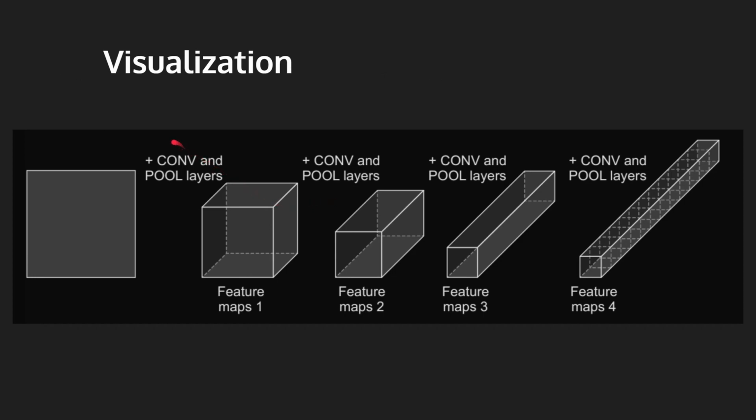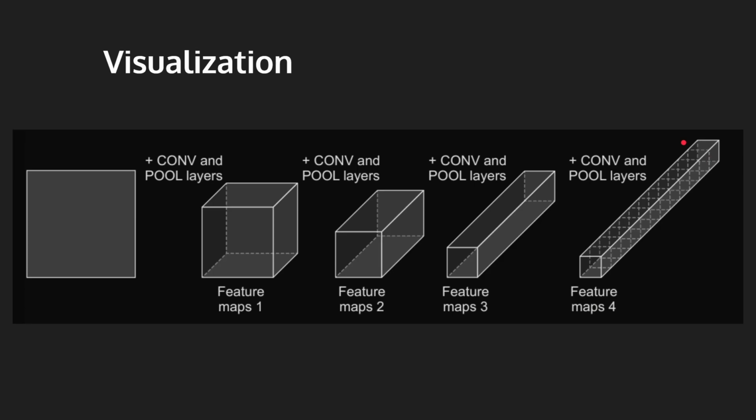So let's visualize what that actually looks like, right? So we're adding a convolutional layer, and then we apply pooling layers. So it might look something like this. Notice how the depth increases and our width and height decrease, right? This is because convolutional layers produce the depth and pooling layers shrink the width and height. Okay. And then we might get a long tube like this for our feature maps.